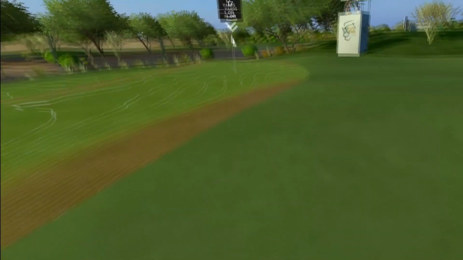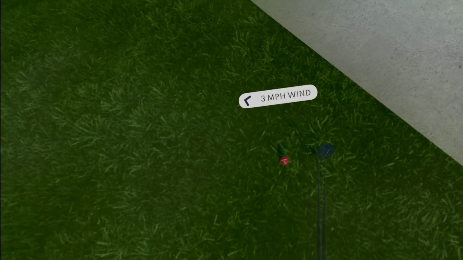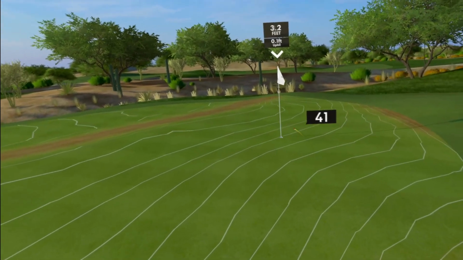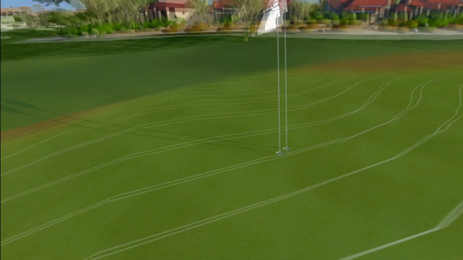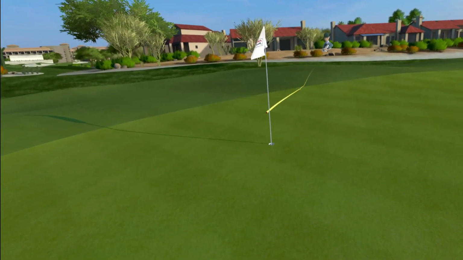Alright, so looking at the green here. Now 40 yards to pin, and here it's about 32. So I'm probably looking at that 32. Just right of the pin. Wow, to 4.5. Hold on. I just want to see from the other angle how that actually approached, because that was a much better line than I thought. Wow. Okay.